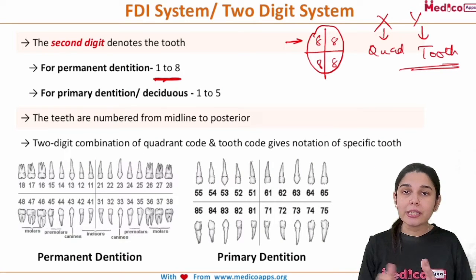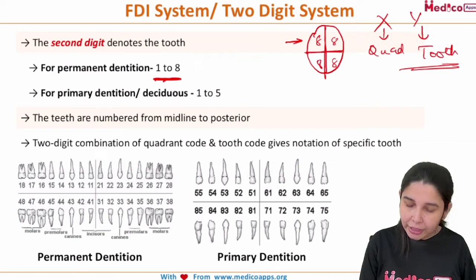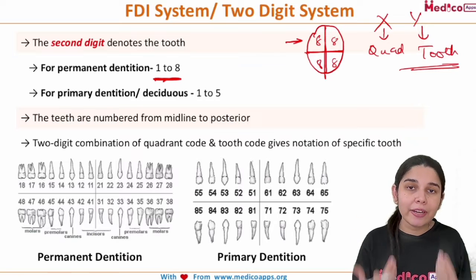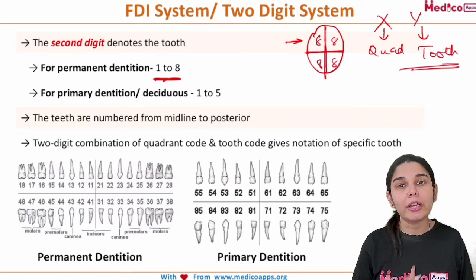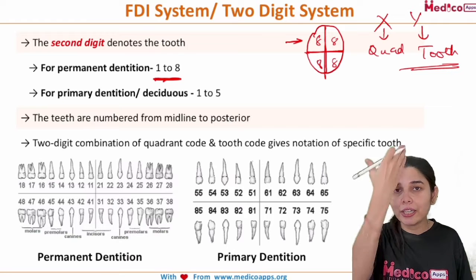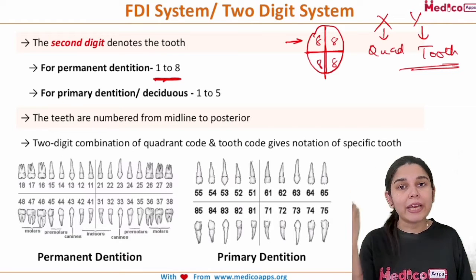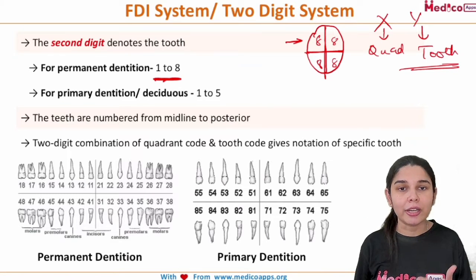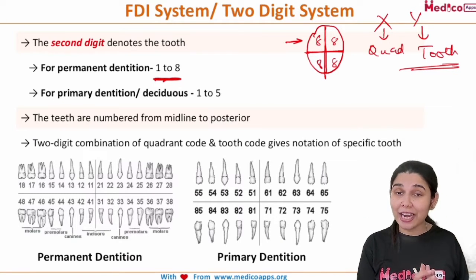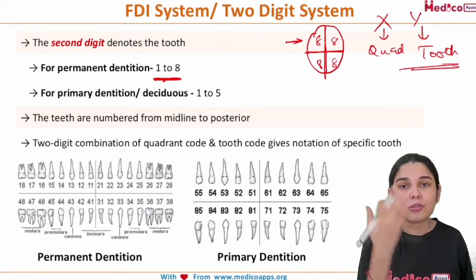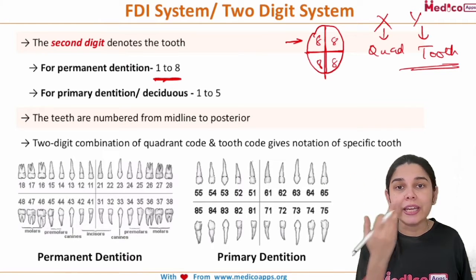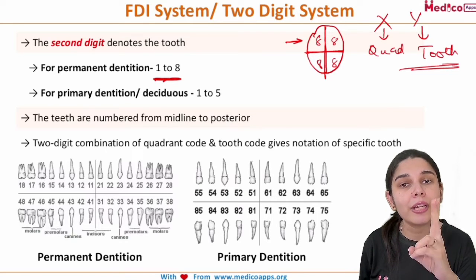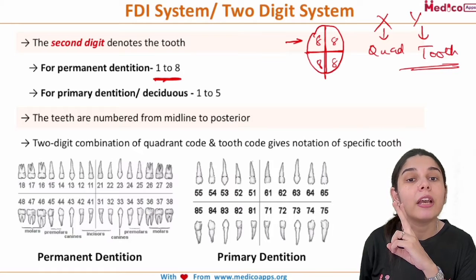Now, I am saying that I have divided the oral cavity into 4 quadrants. How am I going to divide it? I am definitely going to use the midline of our body, and through the midline I have divided it into 2 halves, the right side and the left side, and the maxillary and mandibular arches divide it horizontally. So if I start my count from the right side, the right central incisor I will count as 1. The lateral incisor on the right side of the maxilla will be 2.